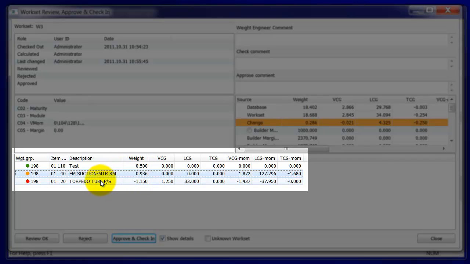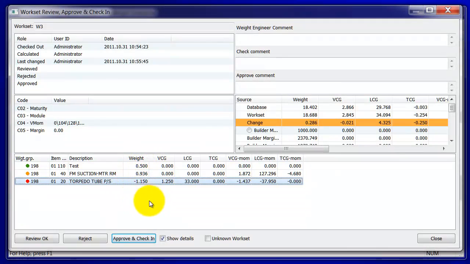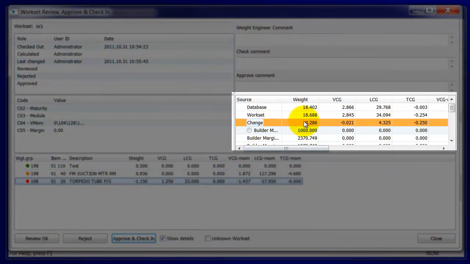Then I have this red item, the last one, which means that this was removed, and I can see the values of the items that have been removed.